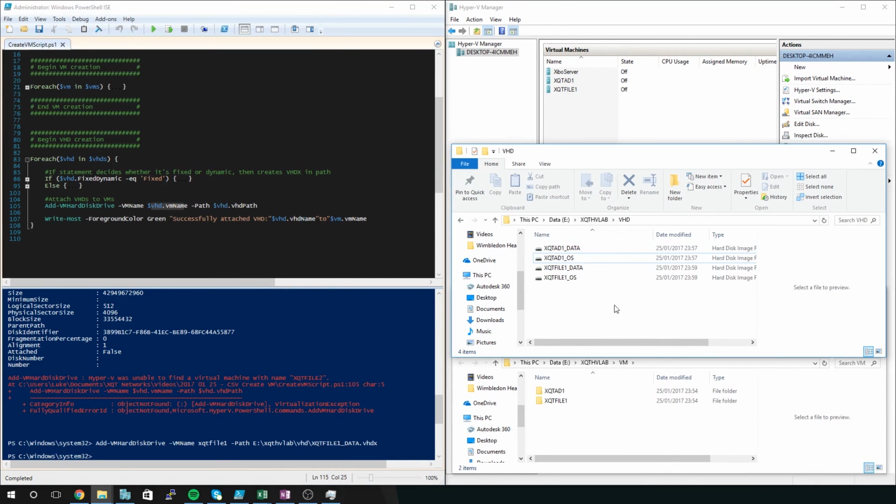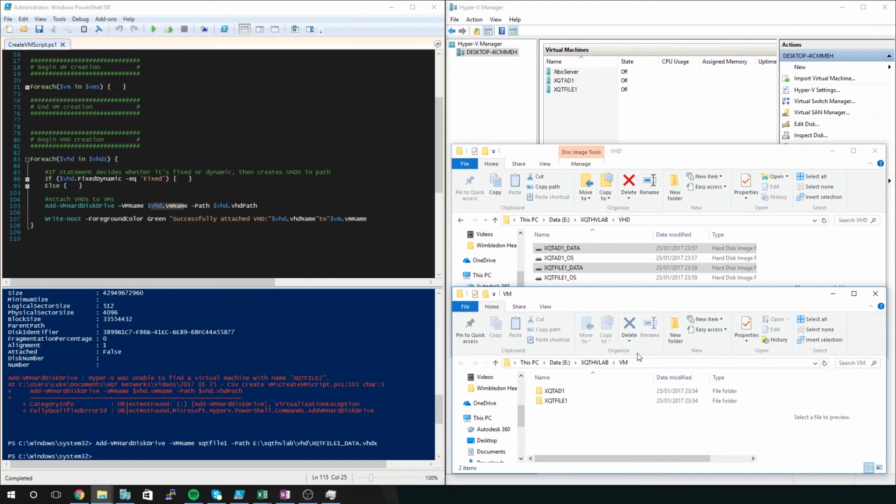As you can see in our VHD folder, we've got our 4 VHDs. So we have 2 fixed, which are here, the 2 20 gig ones, and 2 dynamics, which are these 2, which is all good. One level up and into the VM folder, we've got our virtual machine settings, which is all good.